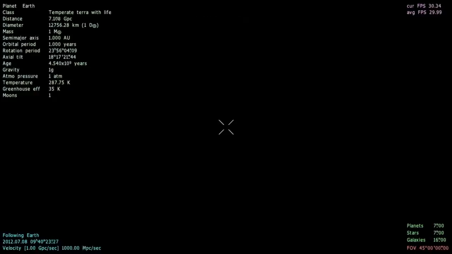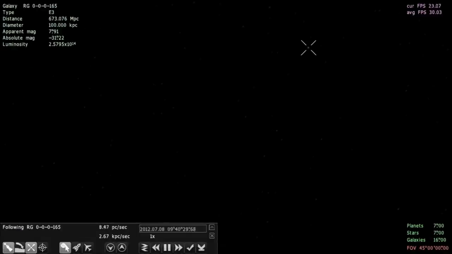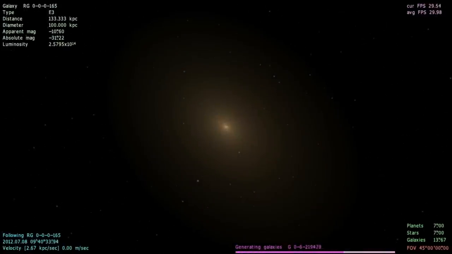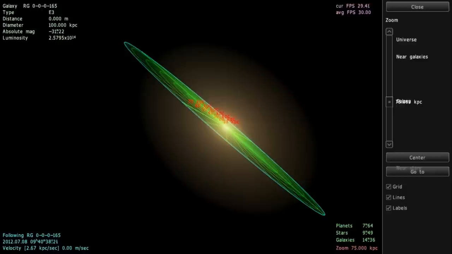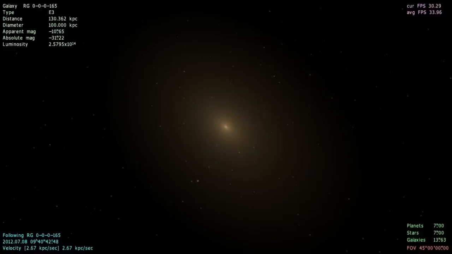Let's go back in and find a random galaxy. What's this blob here? Let's pick this, and let's go there. So it'll fly in. We've just picked the brightest thing that we could find. I have no idea what that is. It says it is a... well, it looks like a galaxy, but I'm not sure what. Let's zoom in.